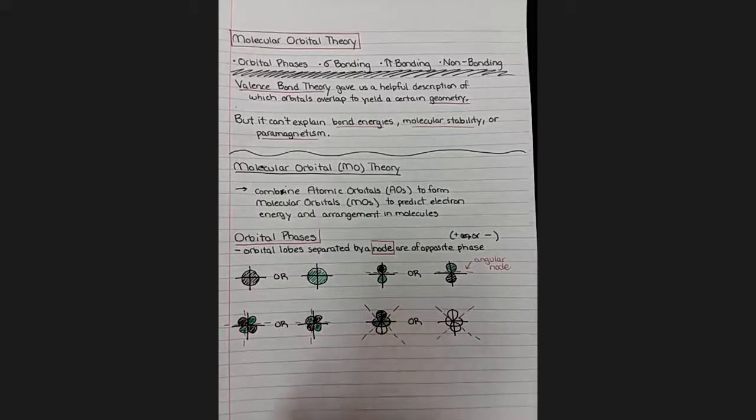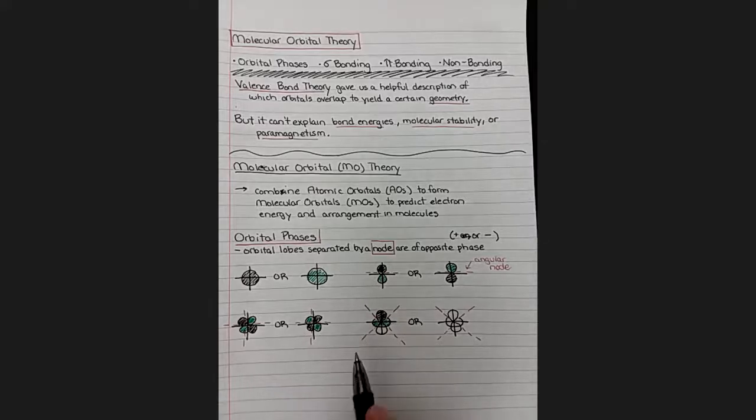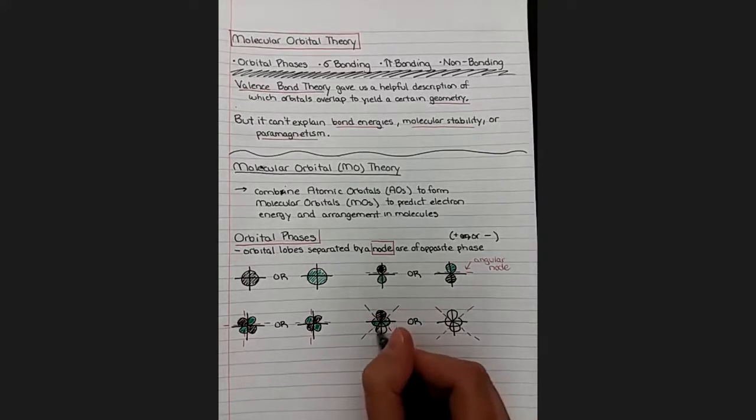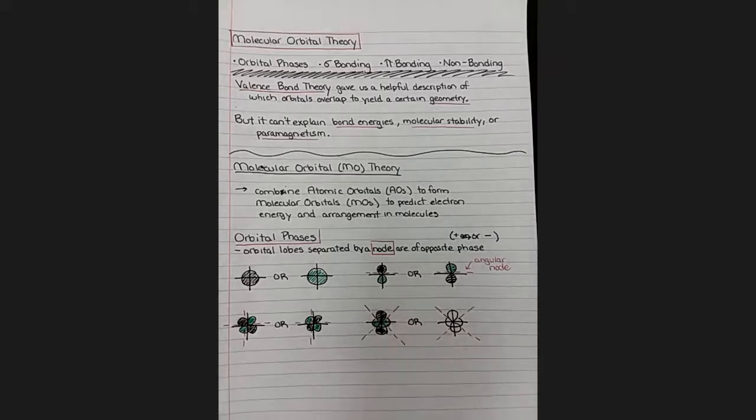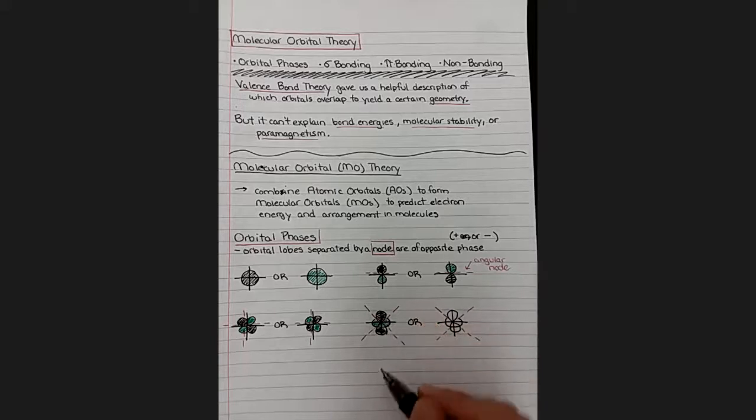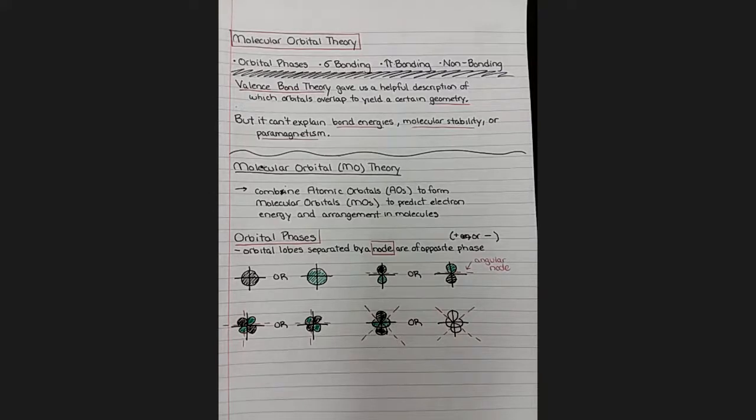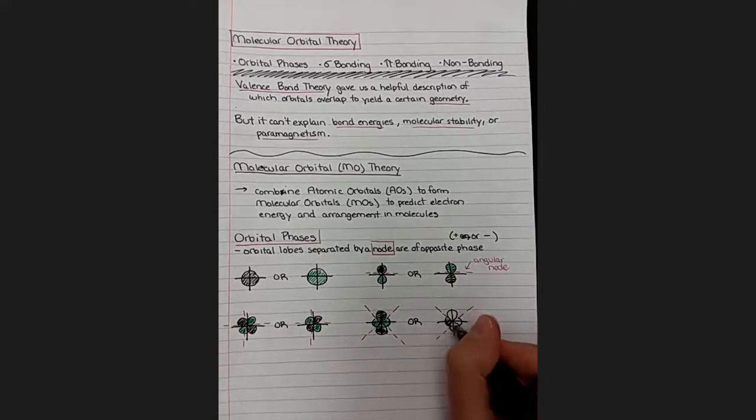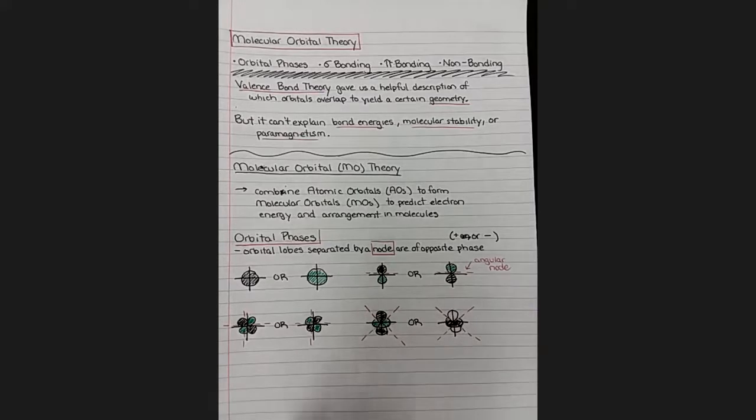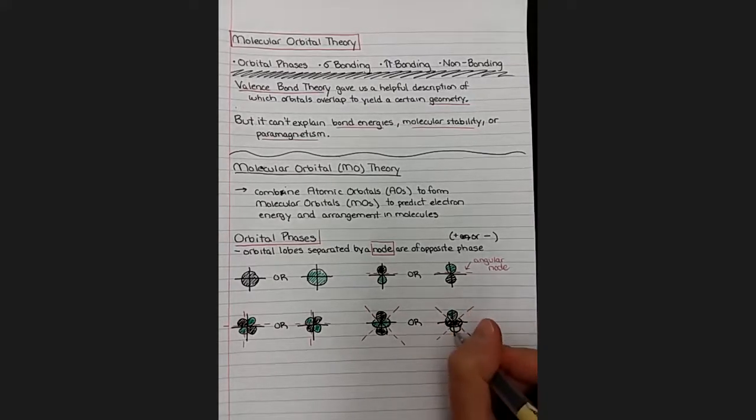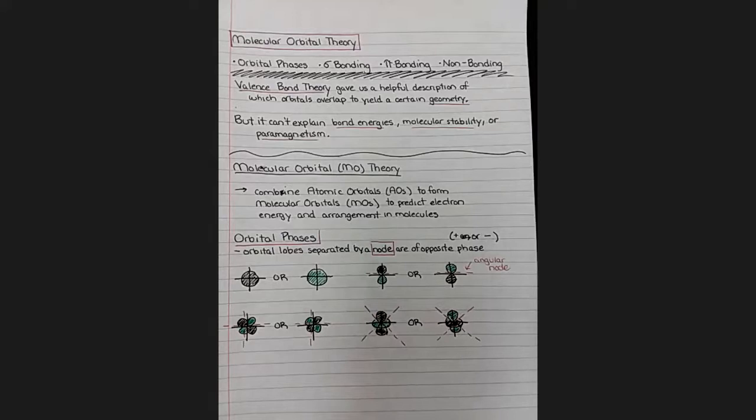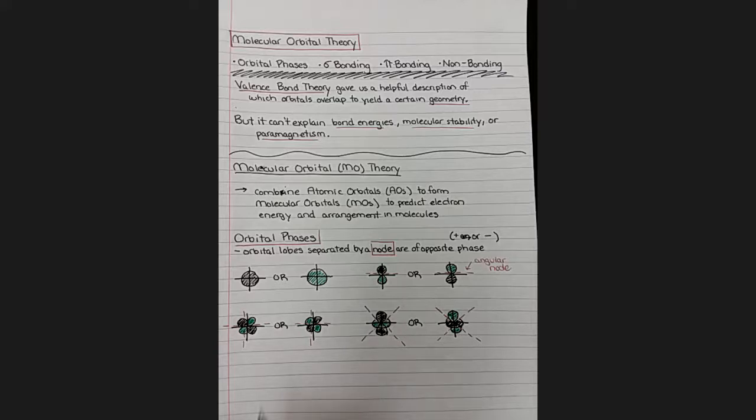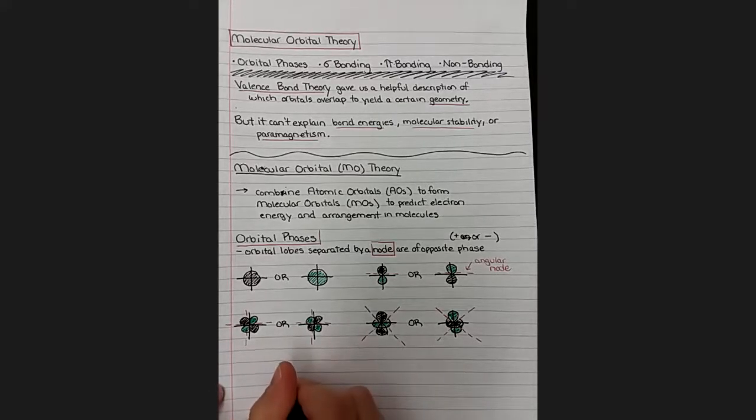And then to get to the bottom, we have to pass through another cone-shaped node, and we have the black phase again. So the top and the bottom lobes of this p-orbital shaped bit are actually the same phase with the donut around the middle as a different color. And we could do it the opposite way as well. We could color the donut black and color the two balloon-shaped lobes as green.